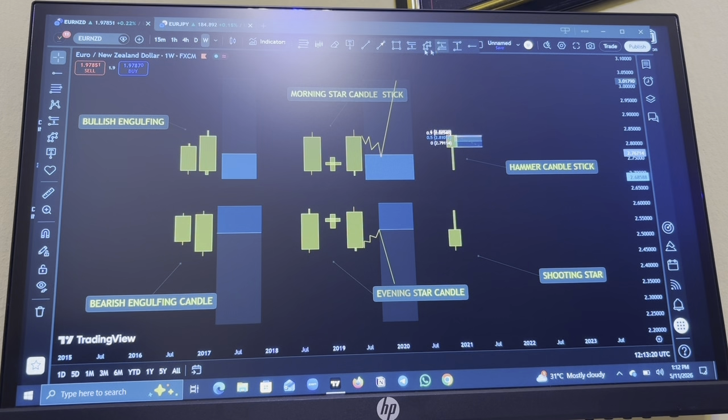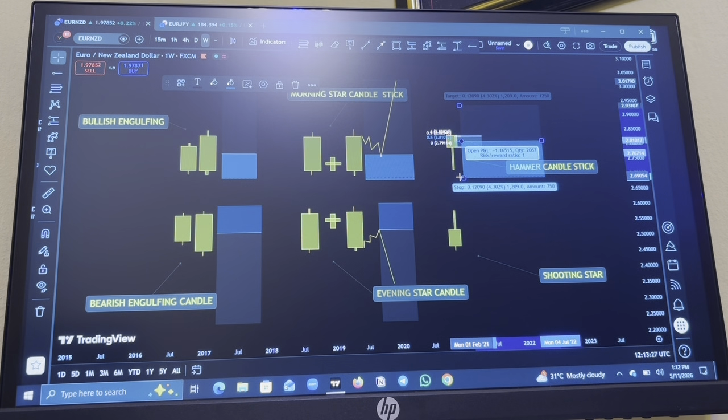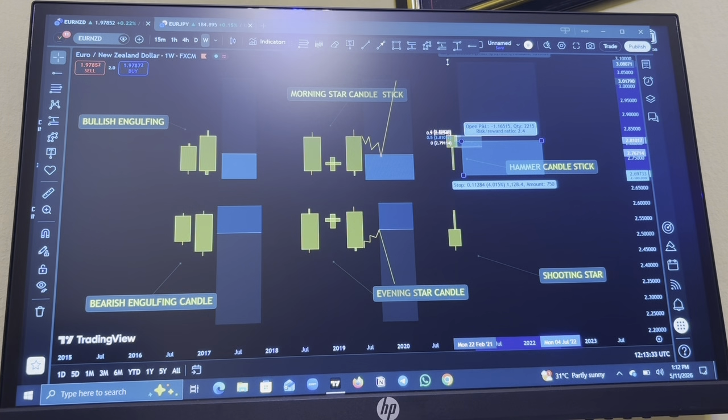And then our long position around here, our stop loss a few pips below the wick, and then we'll target 3%. The same thing, we target 3%, right? Sometimes during the course of this hammer candlestick, you can place your stop loss at 50% of the wick. It is what I have tested, what I've backtested.